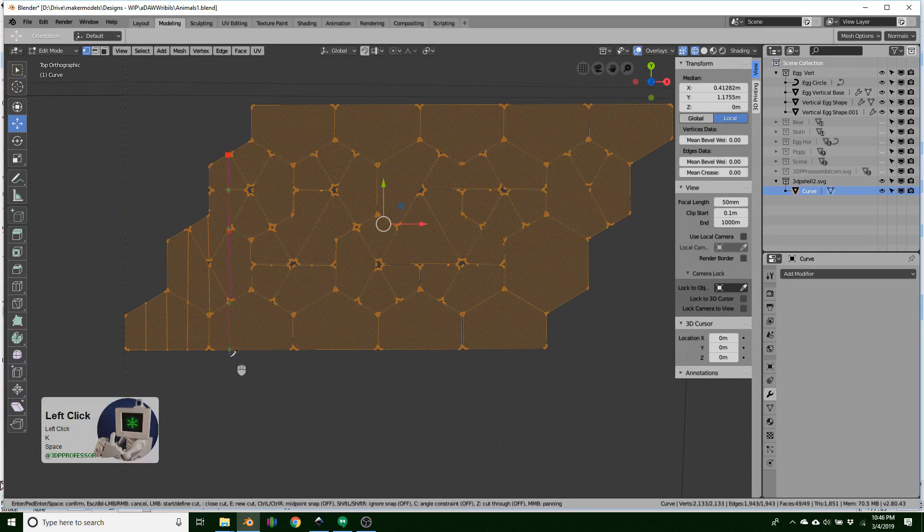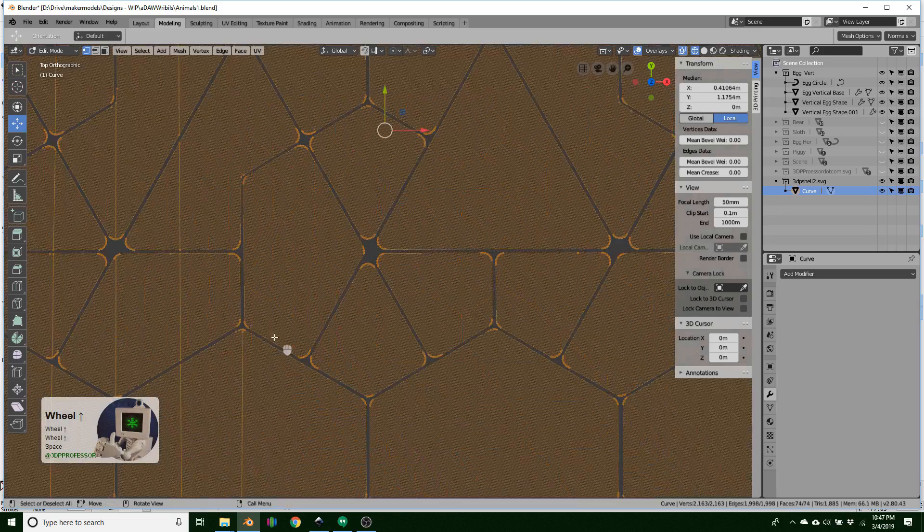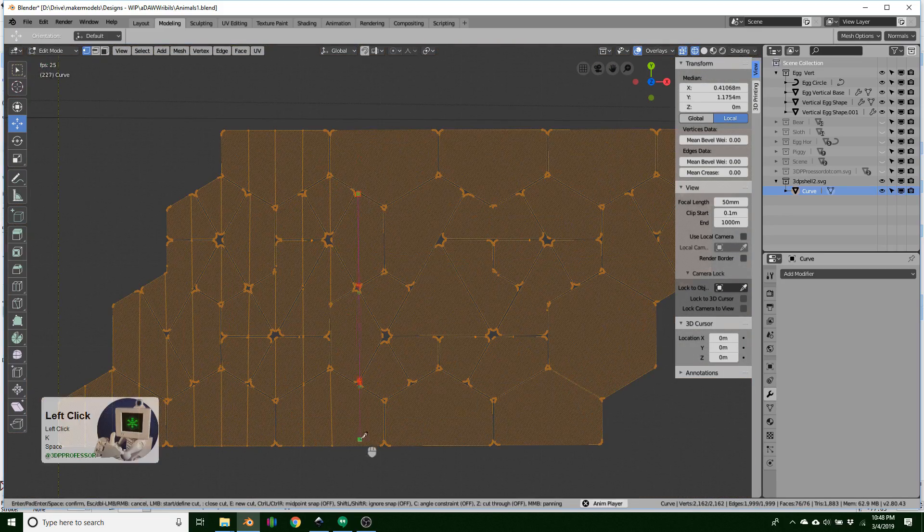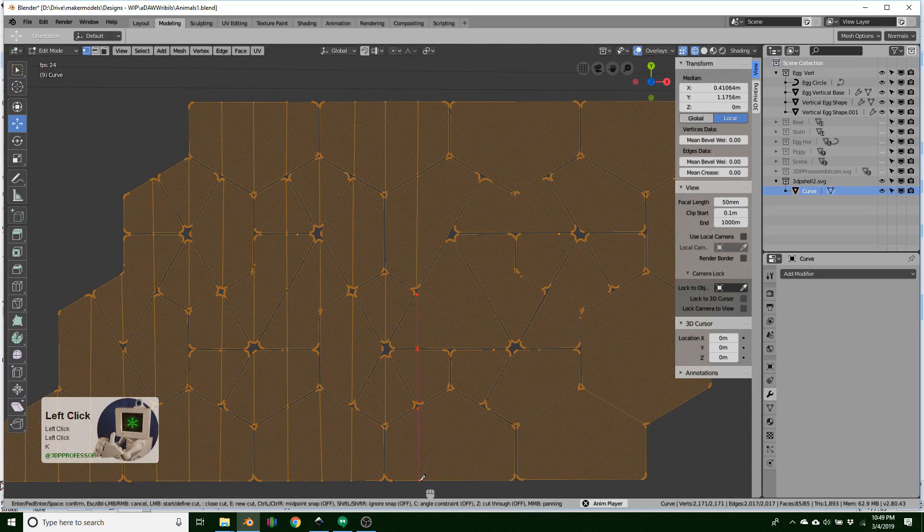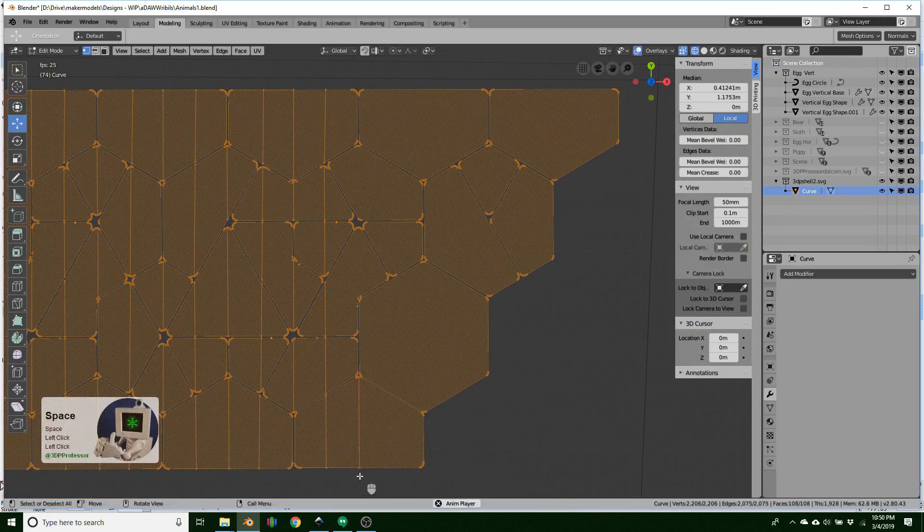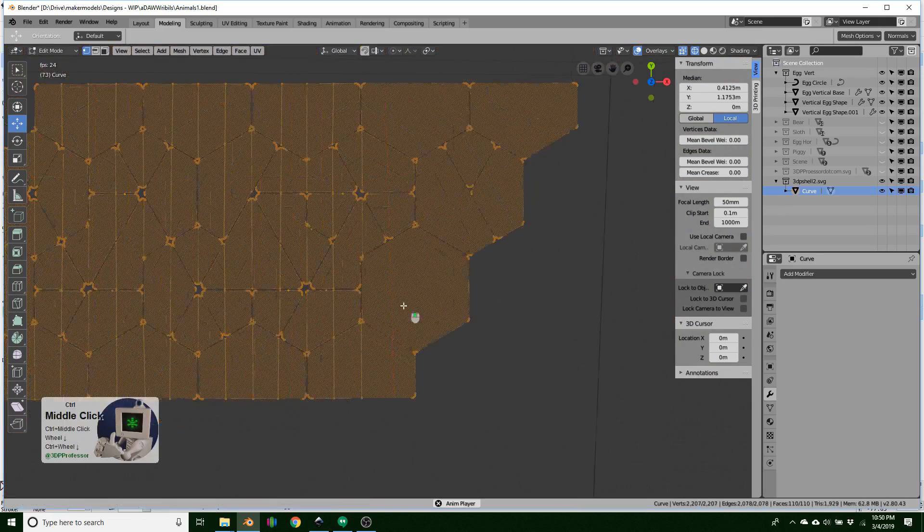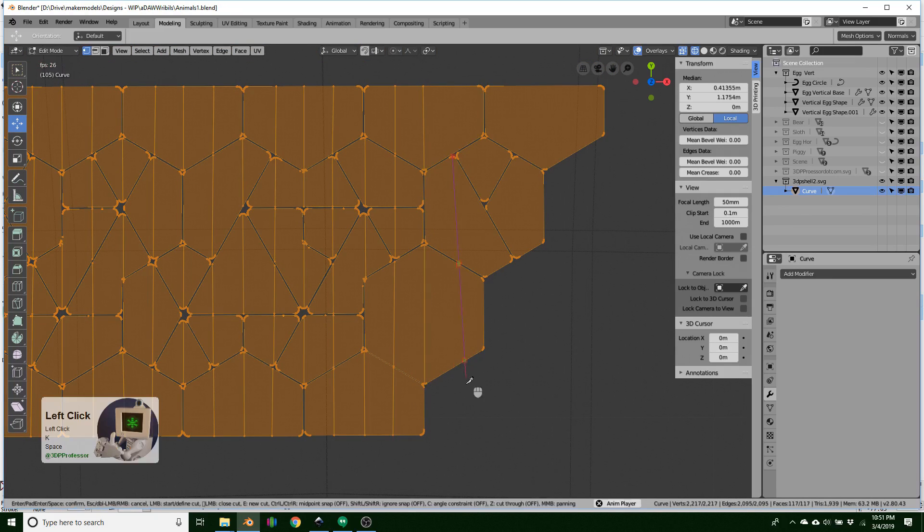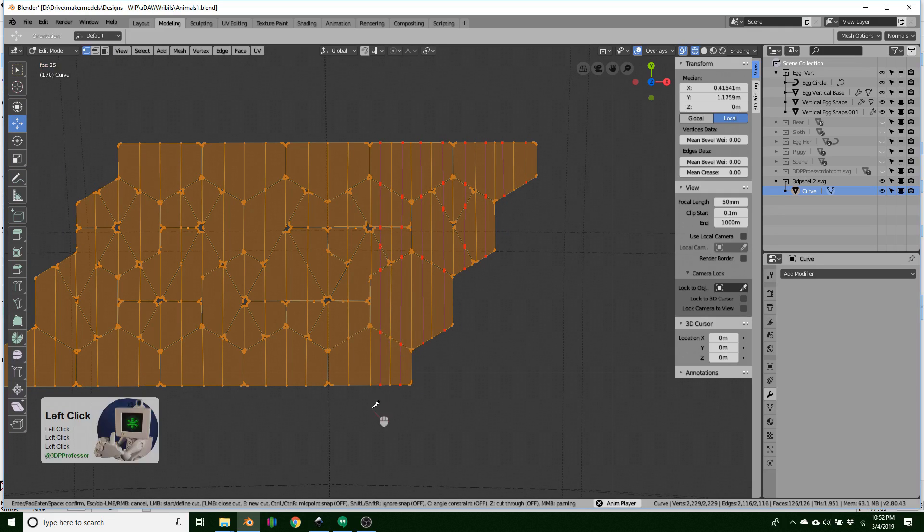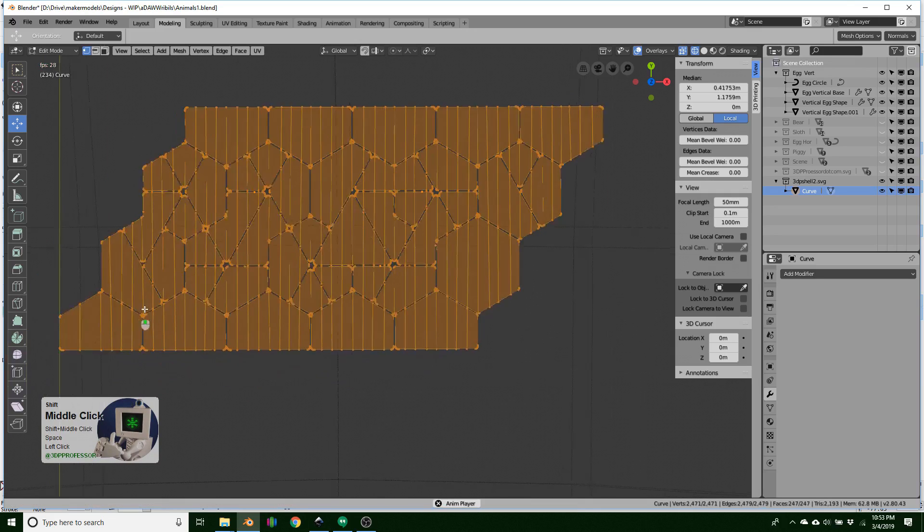I started with Inkscape for the crack pattern that I wanted and then I brought it into Blender. But when you bring a curve into Blender and then convert that curve to a mesh, Blender triangulates that curve very badly. It just puts triangles anywhere it wants. So, the first thing I had to do was clear out those triangles, which I did with a limited dissolve. It's just basically a special delete tool. And now, I'm adding back in the geometry the way I wanted with the knife tool. And I did the vertical and then I doubled up all those vertical. And then, I'm going to do the horizontal and now it will have a very nice grid pattern that will curve and displace just the way that I want it to.